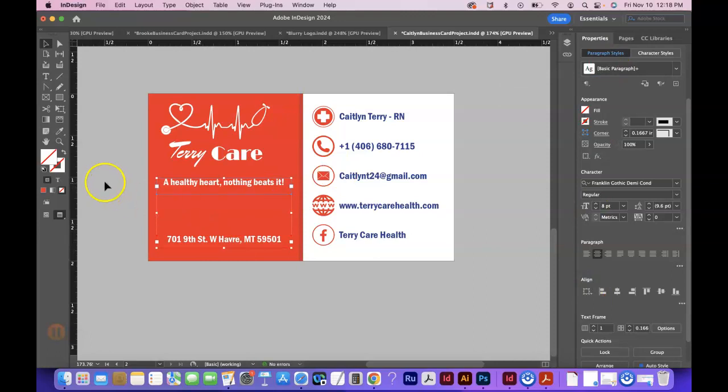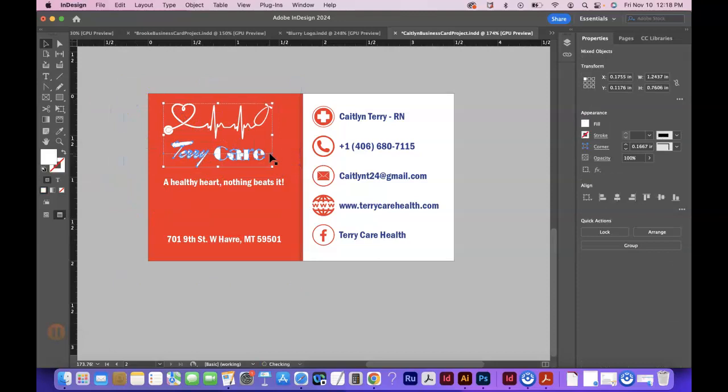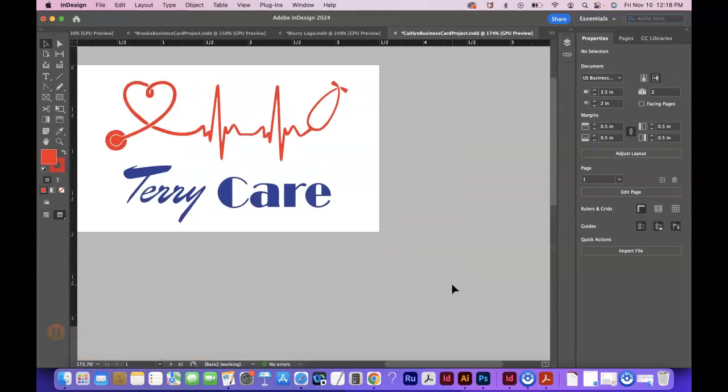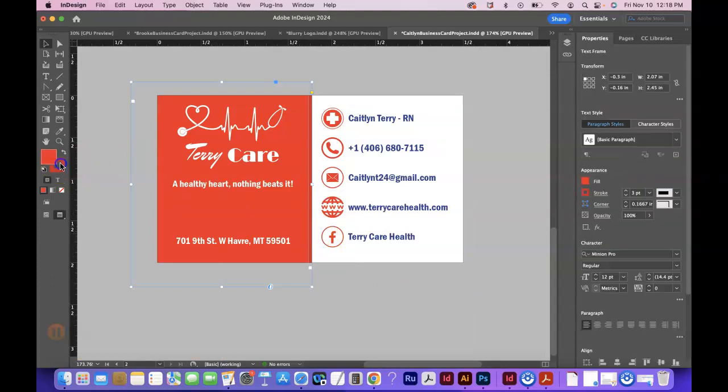Kind of center that inside of the colored background, or box that we have in the background, and then center the logo. You know, that might be kind of nice just for a little bit more color. We don't necessarily need the stroke on the box either. You could keep it there if you like it.